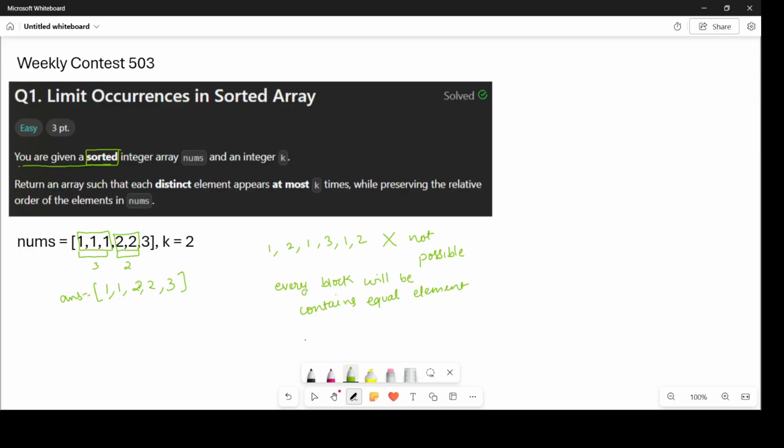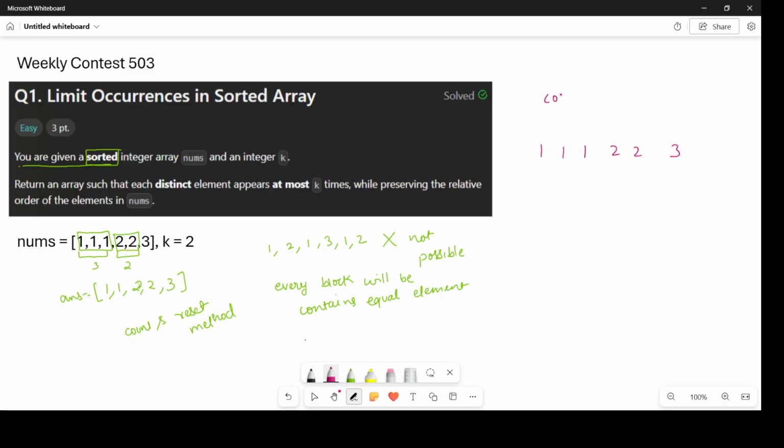So every block will contain equal elements, so you can easily calculate the frequency of each element. How can you calculate the frequency? There is a method called count and reset. I will explain this method while dry running the code. Let's dry run this code. Let's say the array is 1 1 1 2 2 and 3.